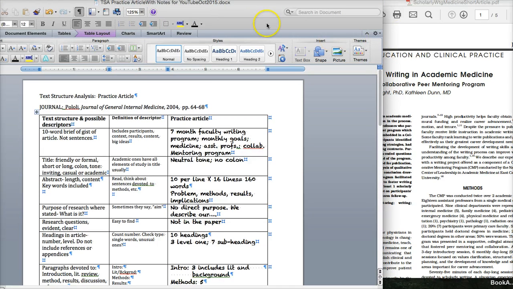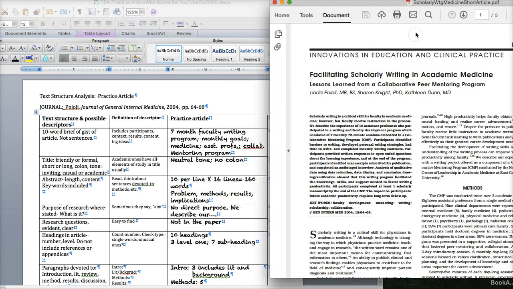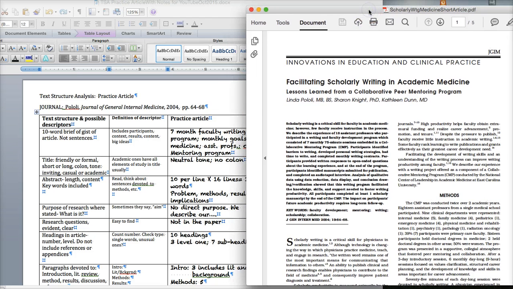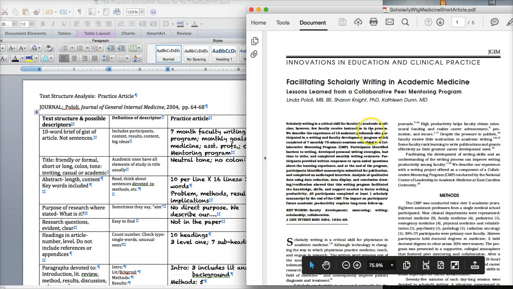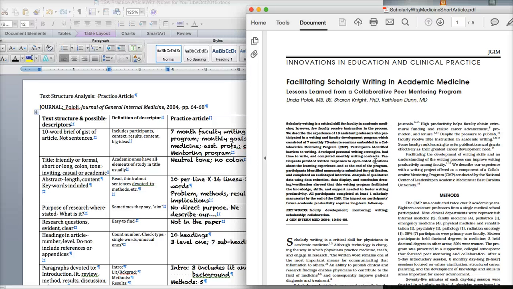So I'll move that over, see how that works, and then here's the article itself. And the main reason I tell you I want you to bring in the hard copy is that you'll see how hard it is to jump around the article. You are not reading the article. What you are doing is you're looking at structure. And there's a number of different descriptors that we look at when we look at the article, just to give us an idea of how articles are structured in this journal.